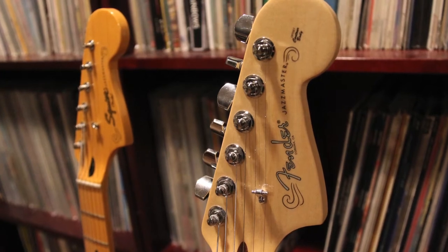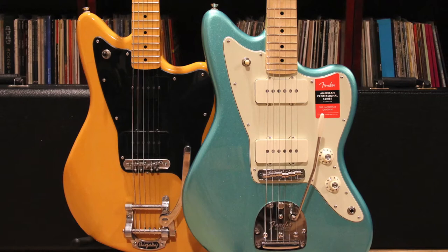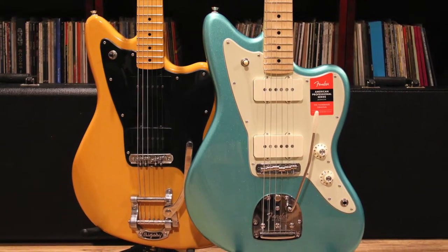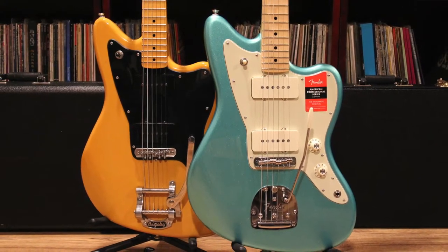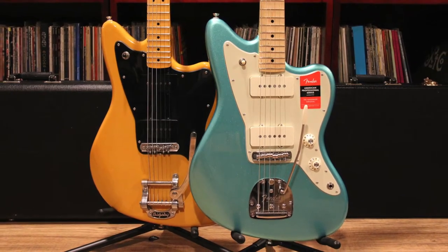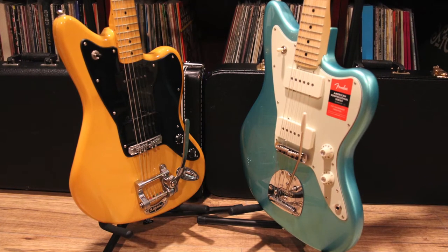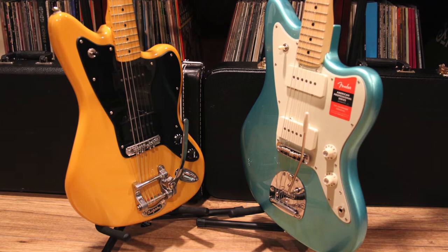We're going to compare the two into three different amplifiers that we usually use on the program, played both clean and distorted using a Bogner Wessex overdrive pedal for the dirt, and both the Bogner Wessex and the American Professional series of Fender guitars are available from our friends at Stang Guitars. So we're going to feature those two instruments and see whether or not there's much of a difference in the wiring or whether there's much of a difference in the sound.